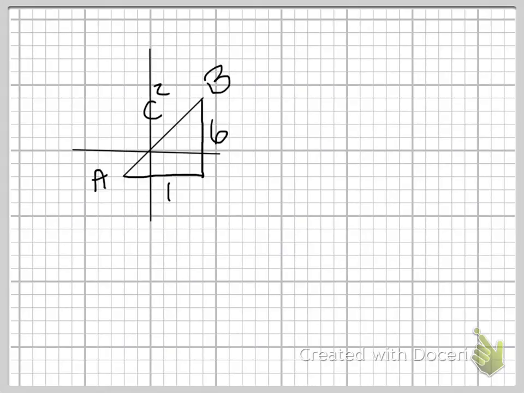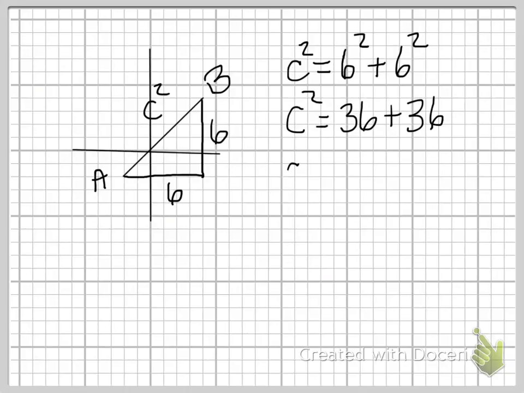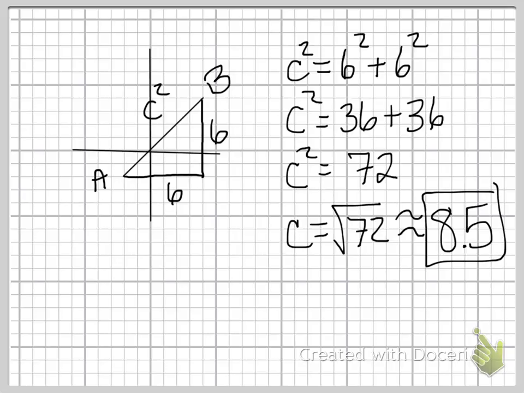We're going to talk about the distance formula today. And you'll see in the past that in order to find the distance between 2 points on a graph, we use the Pythagorean theorem. So if we were looking for the distance between A and B, we would draw on the right triangle and make AB the hypotenuse, and then apply the Pythagorean theorem, which would give us 6 squared plus 6 squared, which is 72. And then we would see that the square root of 72 is approximately 8.5.